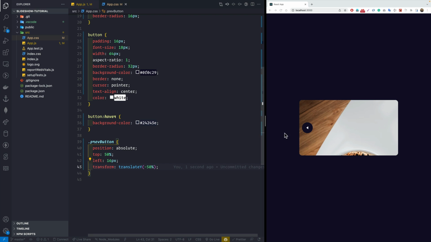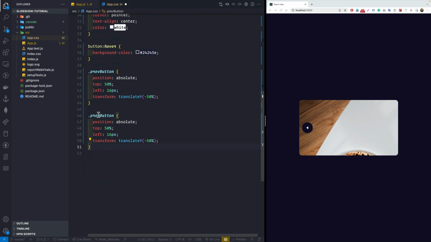And now what I'll do, I'll simply do the same thing for the next button. So let me copy and let me paste it here. I only need to change the left and right margins. So I can simply say, not the right button, but the next button. And instead of left, I should say right to be 16 pixels. So if we save this, we see that we have this button here, and we see the hover states here, if you look closely.